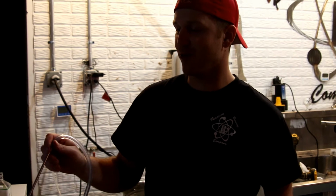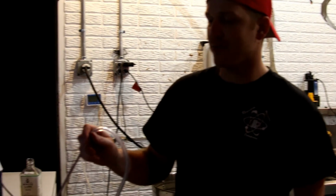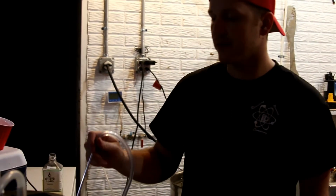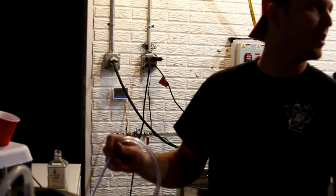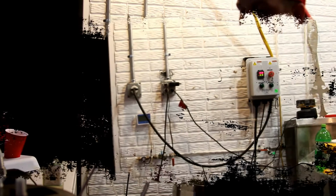We're gonna hold this here for about 60 seconds. And then I forgot to grab the yeast, so I'm gonna have to run upstairs and grab the yeast to throw in here. Yeah, we go up and grab the yeast. It's in a beaker upstairs. So we'll be back here in a minute for the yeast.